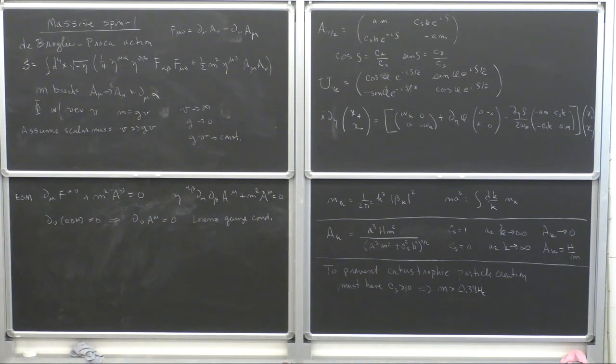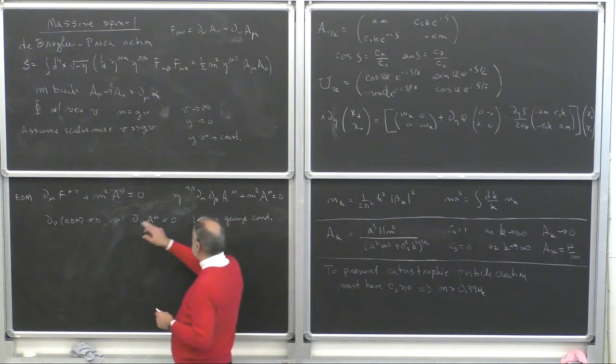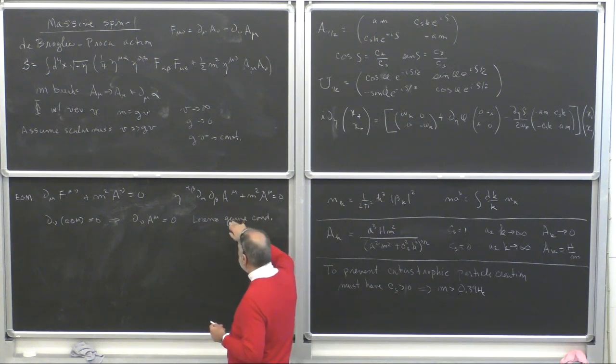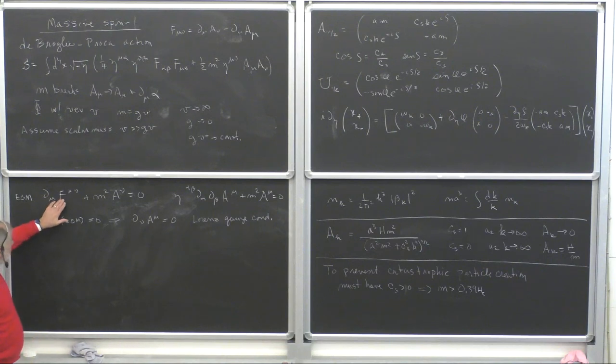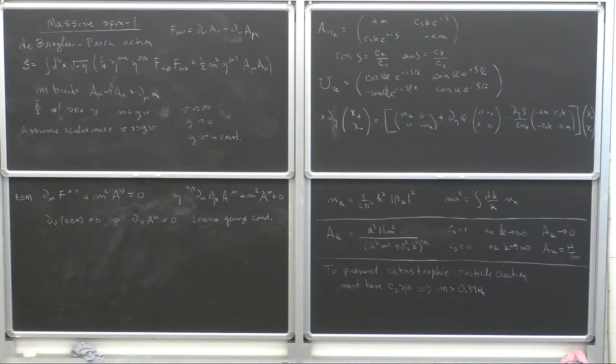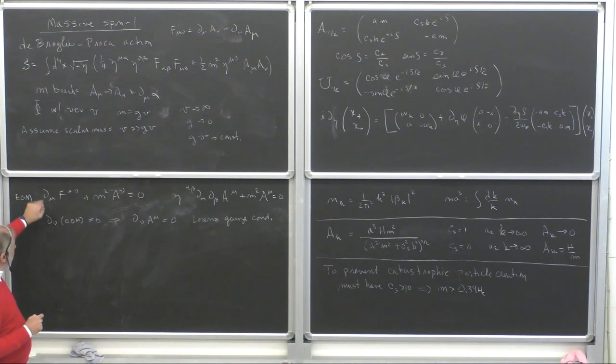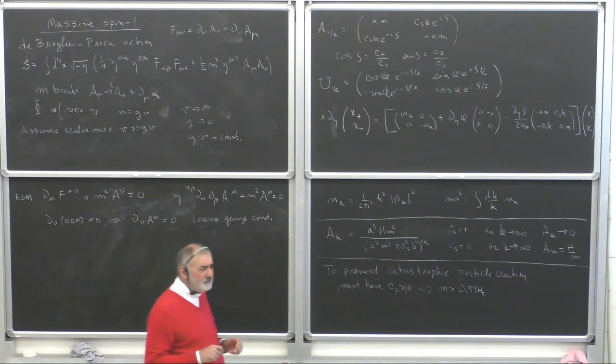In massless spin one electrodynamics, the Lorentz gauge condition is imposed by hand. It's not a gauge fixing term here. It follows from the equation of motion. Okay? So if I take d nu of the equation of motion here, I can just go up here. I guess this is the easiest thing to see. F mu nu is anti-symmetric. If I take d nu of this, this term vanishes, and I'll just end up with d nu A mu is equal to zero. Sorry? No, it's d nu A mu. Because you have to take in this equation of motion d nu here, something symmetric multiplied by something anti-symmetric, so this term vanishes, leaving that.